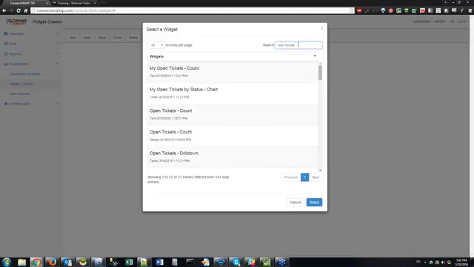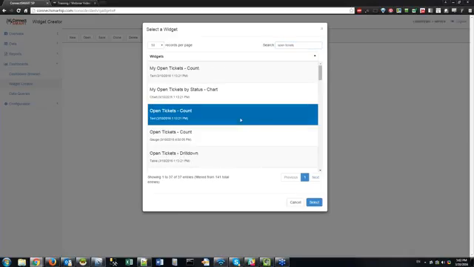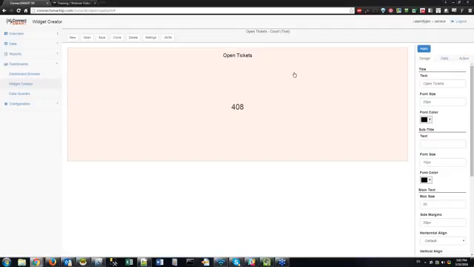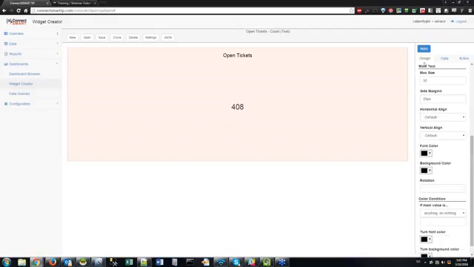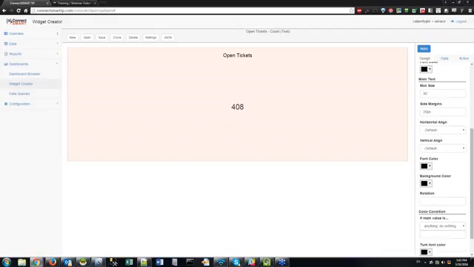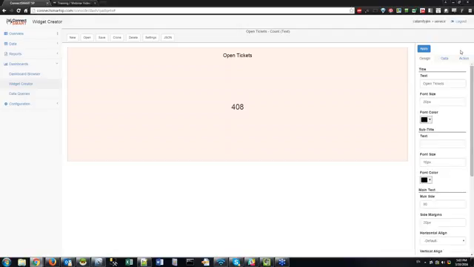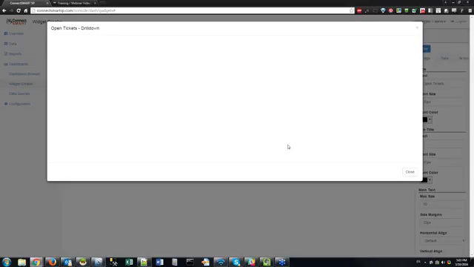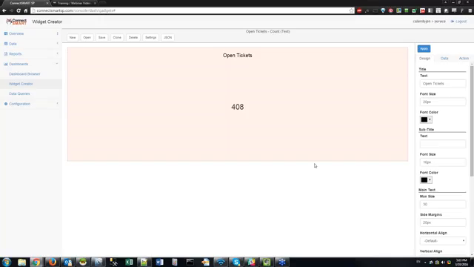Open tickets count. This is my standard one. Okay. All this, like I said before, is going to stay the same. Everything under this design tab, what we covered in the dashboard viewer, you'll see translated. I mean, it's exactly the same. Now, one thing to keep in mind, though, if you make your changes here in the widget, all new widgets that you deploy to that dashboard or any dashboard are going to have those changes in them. Whereas if you make your changes at the dashboard level, you're only changing the widget on that dashboard.